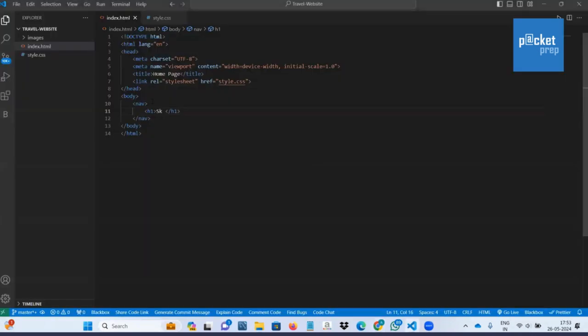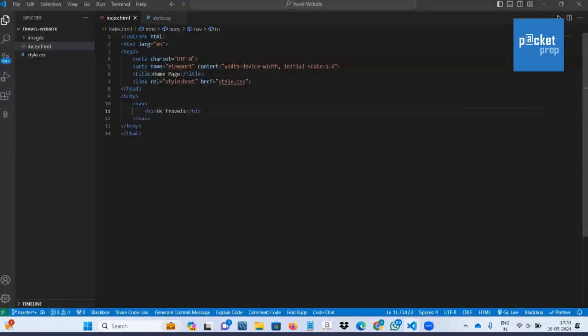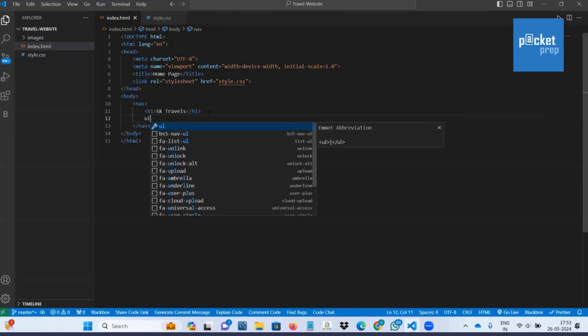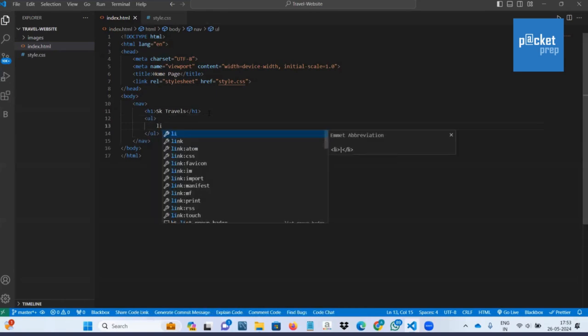Here I'm writing SK Travels. In this place we can also place a logo or a photo, but I am taking the name. After this, we need to add these four buttons to navigate between pages. For that, I'm creating an ordered list, and in this list I'm going to create four list items.